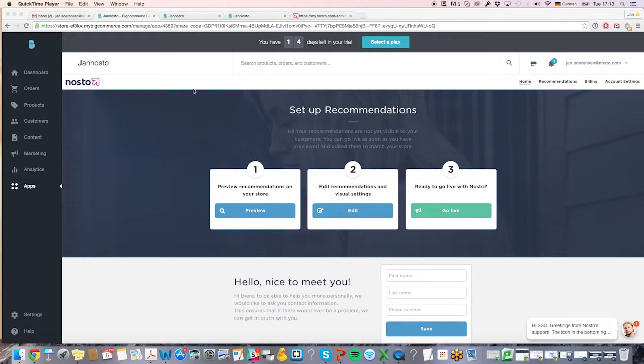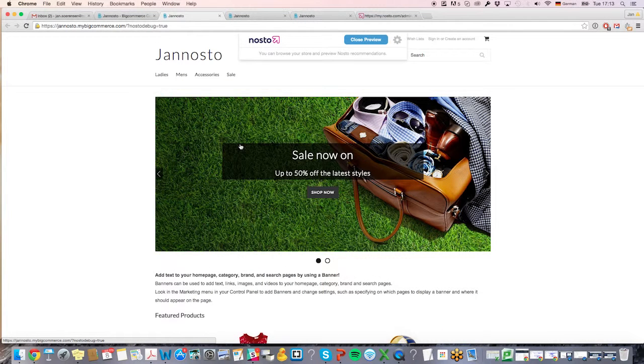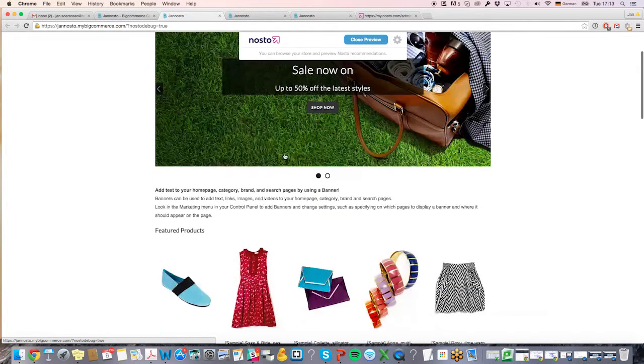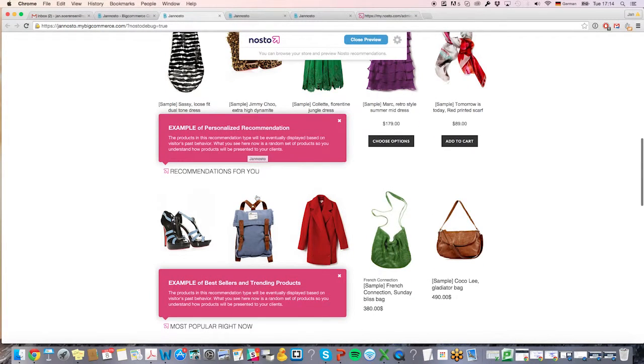Now you can follow this three-step process. So let's get going. The first step is that you can immediately preview your recommendations as if they would appear on your live site to your customers. But this is solely a preview mode, so no customers are actually seeing these recommendations. If you scroll down, we will have injected all the recommendation HTML elements and you'll be able to preview these recommendations with real life products.